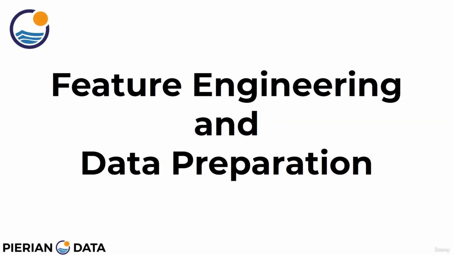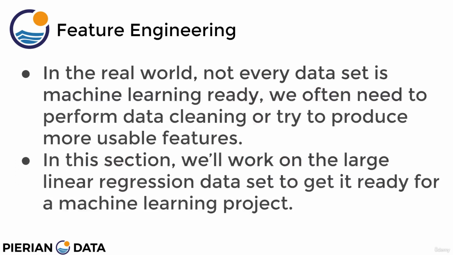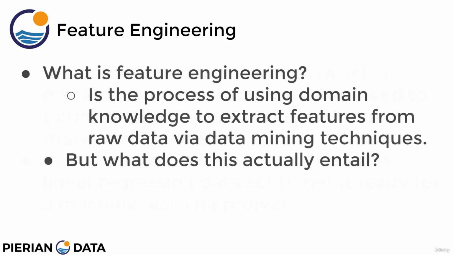Welcome back, everyone, to this section of the course on feature engineering and data preparation. In the real world, not every data set is going to be ready right out of the gate for your machine learning algorithm. We often need to perform things like data cleaning or try to produce more usable features from the raw data itself. In this section, we're going to work on the large linear regression dataset we previously discussed to get it ready for the machine learning project.